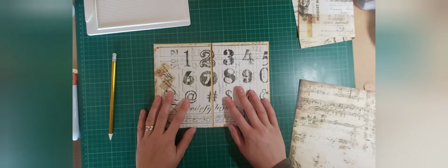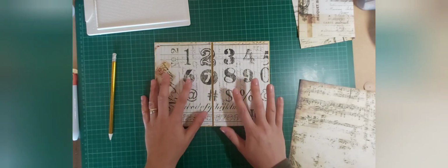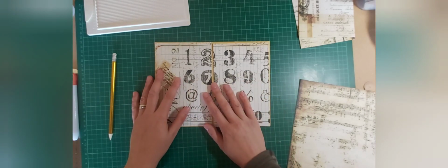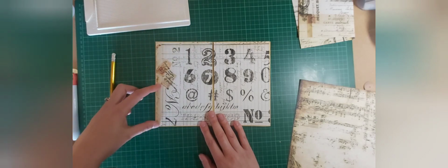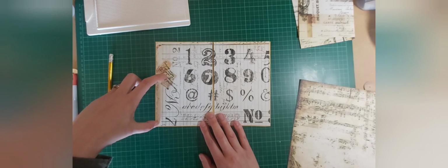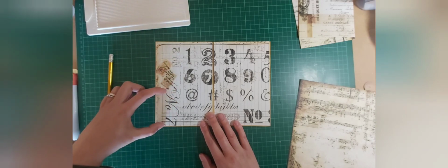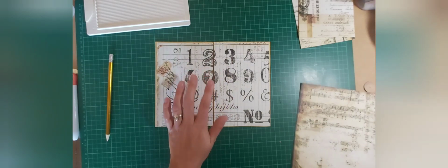So I like that they line up. That's just an OCD thing of me. You obviously didn't need to plan it out just as I had, but I like this one continuous piece. So this one, like I said, I'm going to make a pocket. I am going to make it slightly shorter. I think I had quite a tall pocket, but like I said, I don't want to cover those up. So I'm going to make a slightly shorter pocket on this side, and then this one's going to be the flaps.